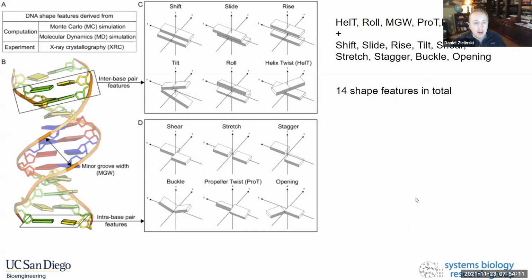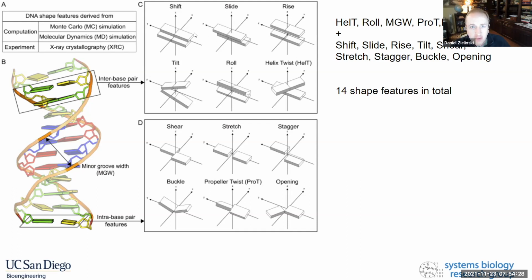Just to talk a little more about the shape I was mentioning, there are something like 14 DNA shape features that we're now calculating, using an R package called DNAshapeR.